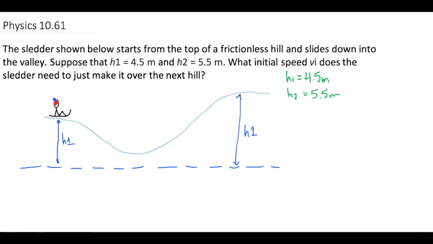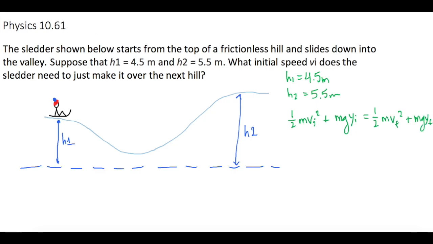So now we want to solve for the initial velocity, so let's write our equation out. We know they're going to have some sort of kinetic energy, which is 1/2 m v initial squared. And initially, he does have some potential energy. He's at the top of h1, so we'll say m g y initial. We don't have any springs, and we don't have to deal with friction. So that's equal to 1/2 m v final squared plus m g y final.